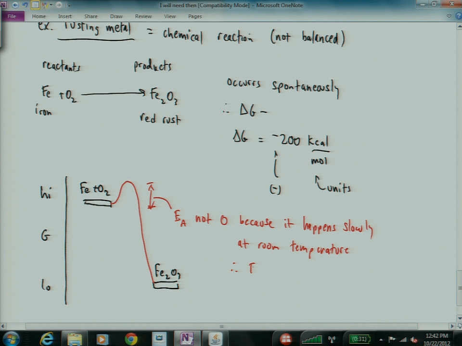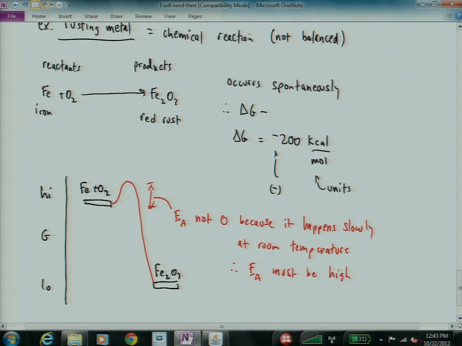All right, the conclusion that I'm drawing here is the following. Because my car does not rust immediately, that means that it takes some amount of energy to get that reaction started, to get those molecules to react. And so there's some activation energy. At room temperature, only a small number of the iron atoms in your car and oxygen molecules have enough energy to react. So they react slowly, gradually, atom by atom, your car rusts away.